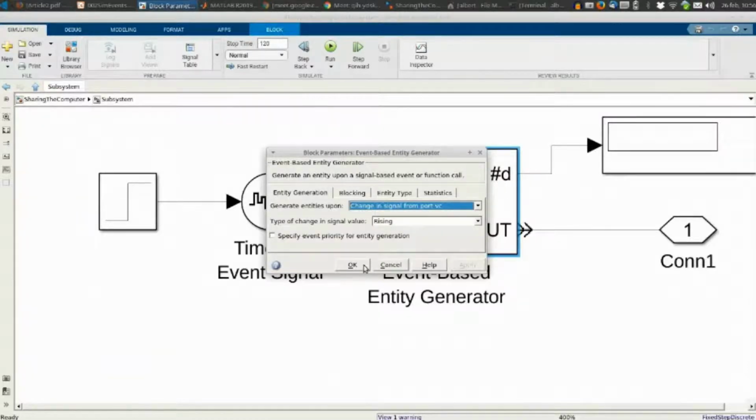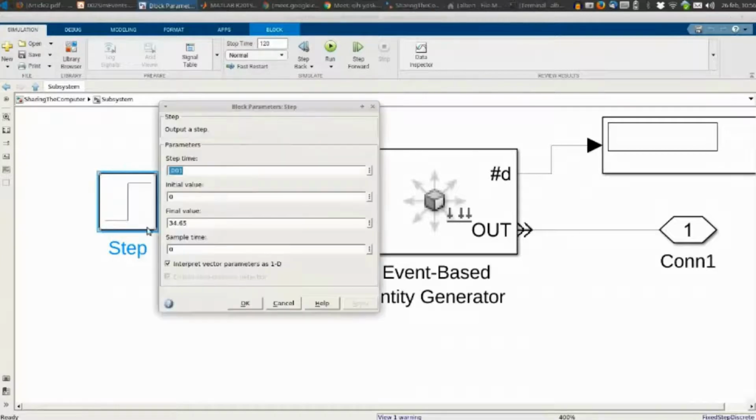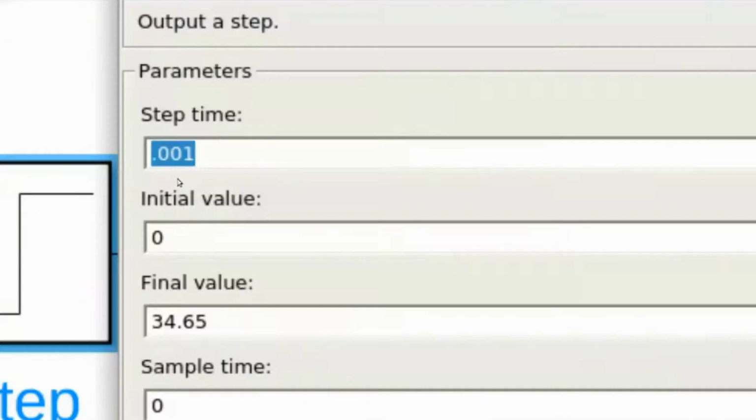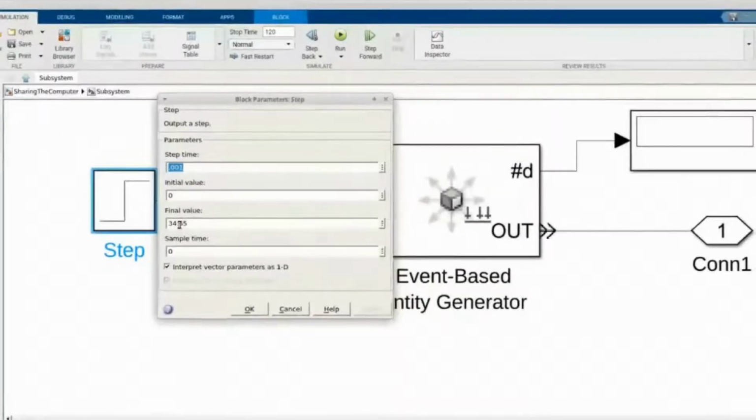Okay, so then, because I want a single Mary being generated, that's the reason why here I have a step. Okay, a step at the beginning, as you can see, a step at the beginning at 1 millisecond, as you can see here. Okay, so the final value is not important.